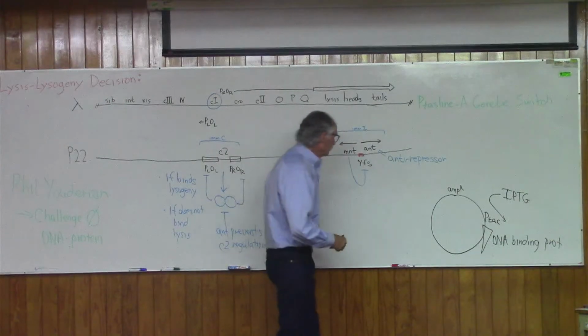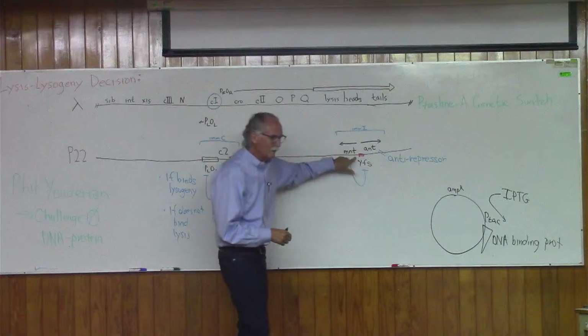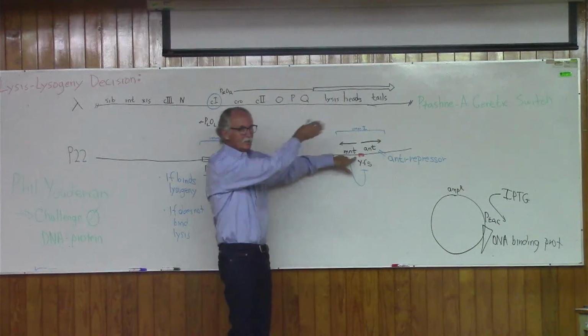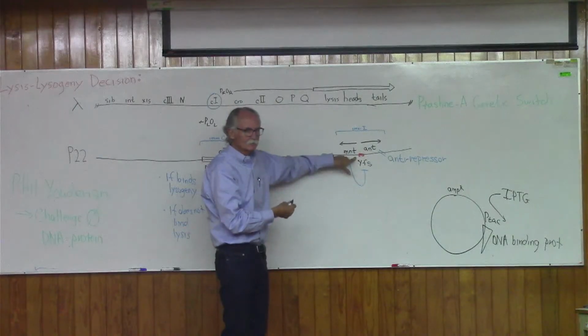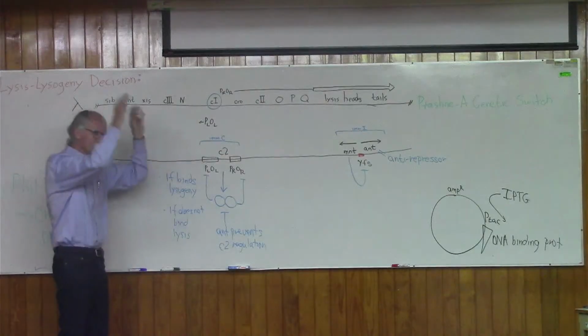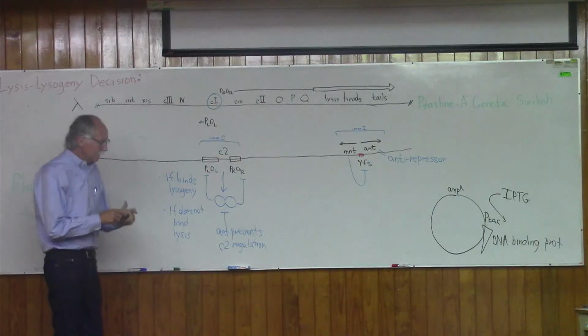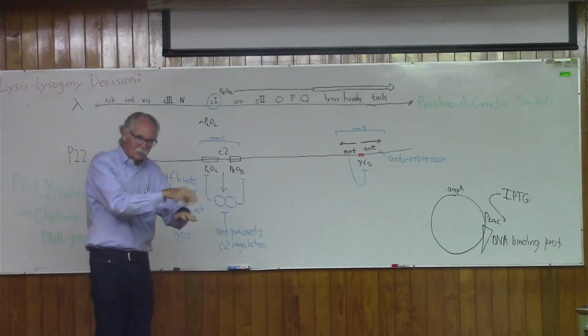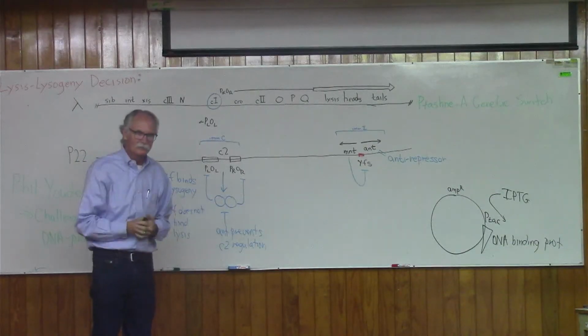Okay? So if you put your binding site and there's no protein that can bind to it, this is going to always grow as a phage. It'll always make Ant. It will always inhibit the repressor. It will always form phage. Easy to get the phage. You take a lot of bacteria on a plate, you dilute the samples, and you can isolate phage from the plaques.